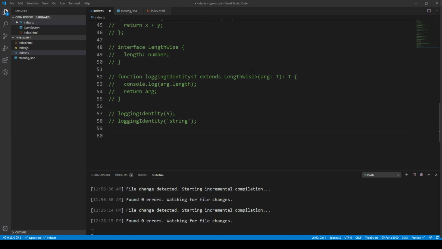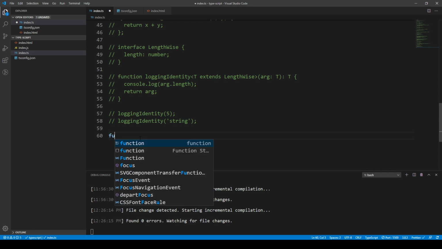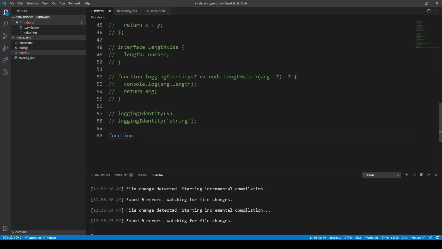Okay, so let's make sense of this. Let's say we have a function, and we can pass in an object, but we can also pass in a key, and then we want to know if the key is in the object.